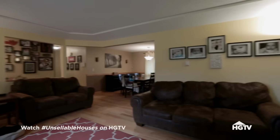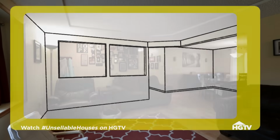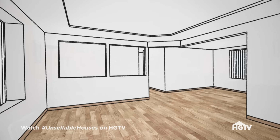Is there anything specific you notice about the walls or what's maybe not on the walls? I don't know if anybody lives here. There's nothing that would tell me who lives here. So in your living room, we'd want to remove the family photos, give it a fresh coat of paint, remove any rugs to highlight the hardwood floors, and get some sheer blinds to let in more natural light.